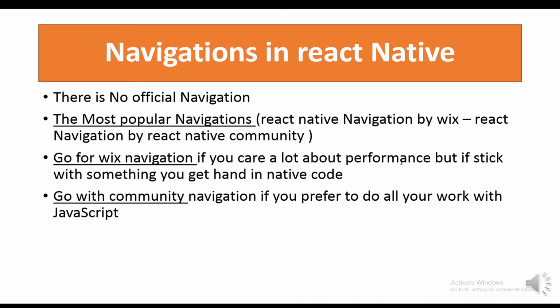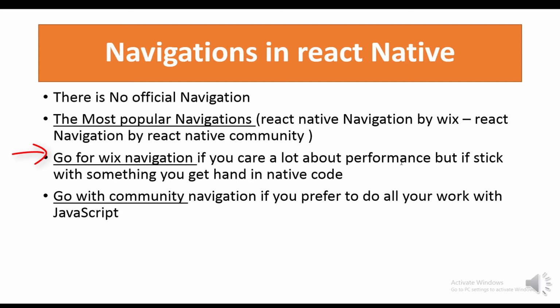The first time I worked with React Native, I noticed that there is no official navigation for React Native. But after some searching, I found that there are two most popular navigation solutions to solve this problem. The first one is React Native Navigation, which is supported by Wix. The second is React Navigation, which is supported by the React Native community. I also found many other libraries, but the most popular, as I said, are React Native Navigation and React Navigation. So what is the difference and which do we choose?